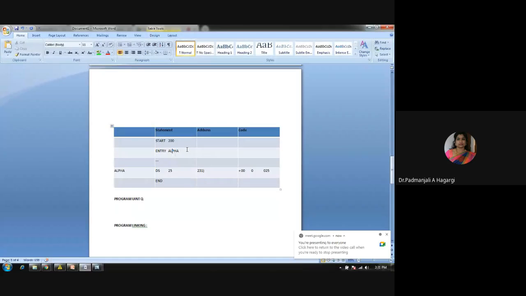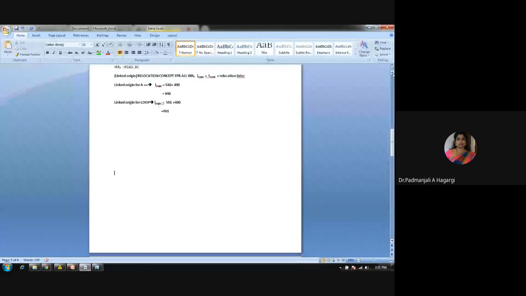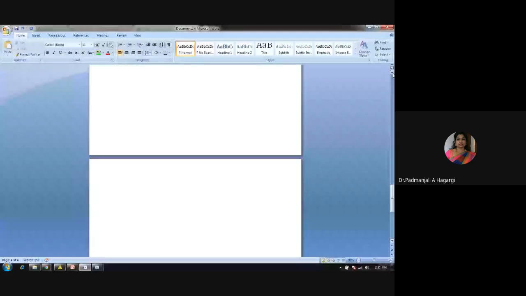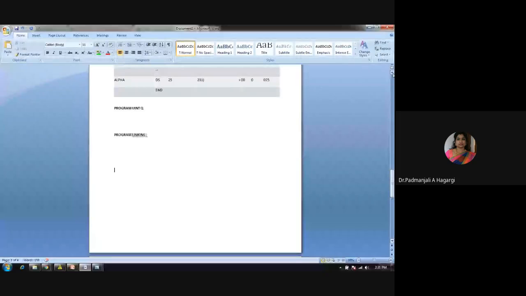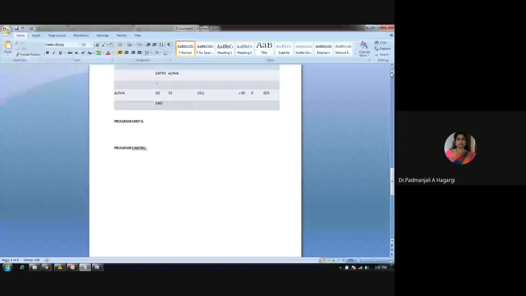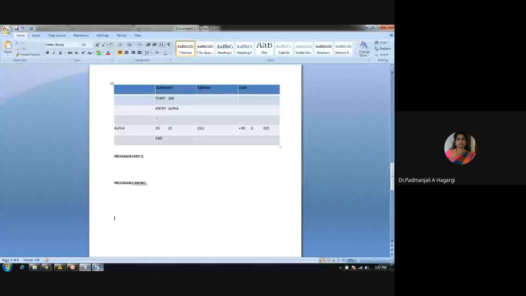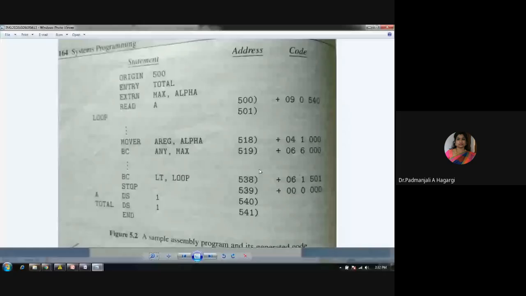Already alpha was used by some instruction. I will just go with the screenshot. Sorry, because traversing up again takes time, so I'll use this screenshot. See here, alpha was already used and it was declared here.